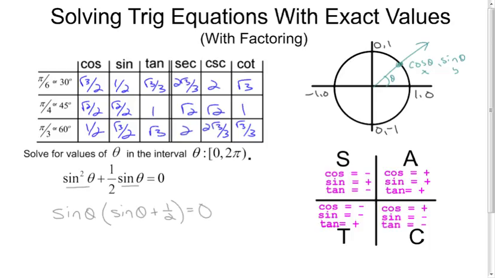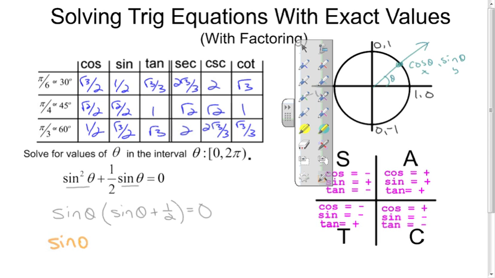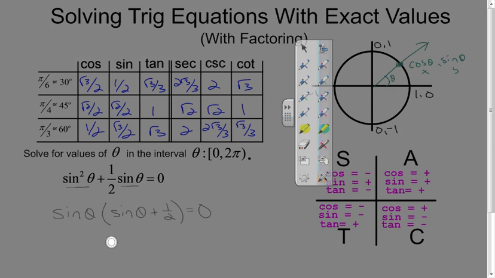Now, why do I factor? Well, it's the same old song from Algebra 2. It helps me solve, especially if I have an equation that's equal to 0, because now I have two factors, a and b, whose product is 0. So that means that a is 0 or b is 0. So I'll just set that up. You know that the sine of theta is equal to 0 because that's the first factor.